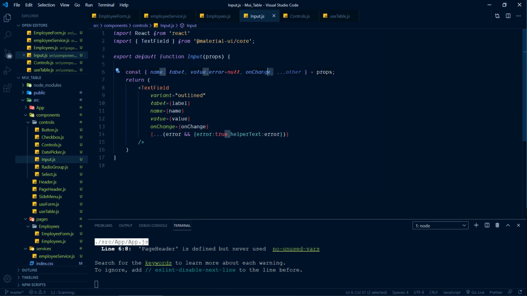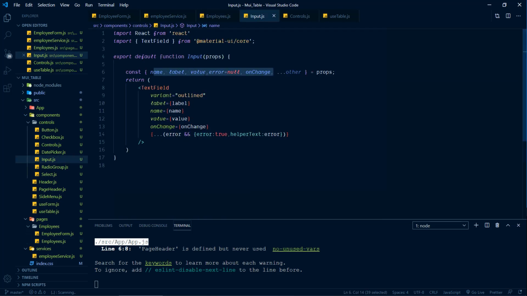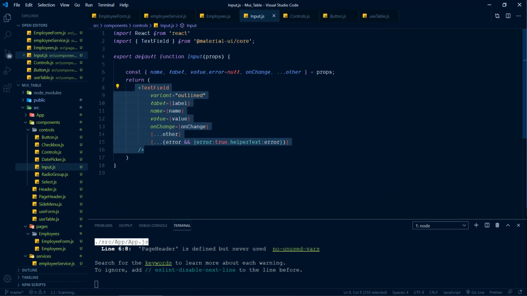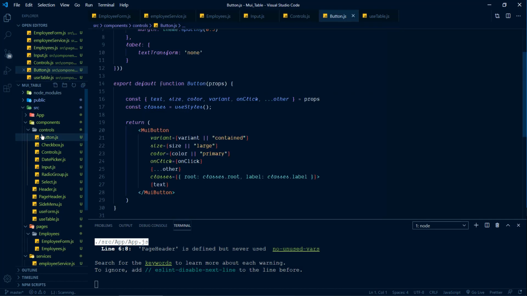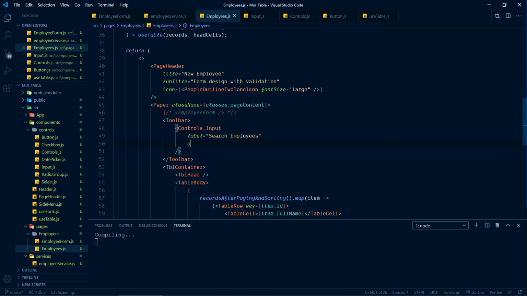So all of the name variables from the component will be assigned to these properties here, and the rest of the properties will be there inside this object other. And then we just need to spread that here. In one of my previous tutorials, I have discussed the same for this button component here. We can pass the extras here, other.